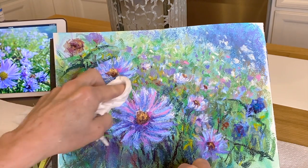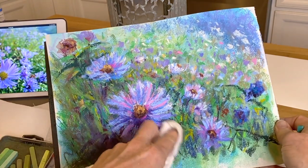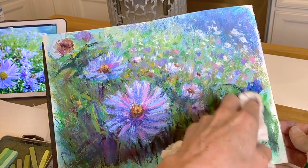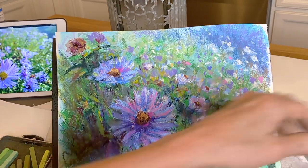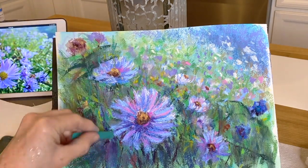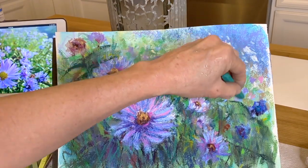Oh, this is something I wanted to show you. I don't often blend, but I felt like some of my grasses were just too textural and I wanted them to blend in a little bit more. So that's just a paper towel and I'm just randomly rubbing in a few places, not overblending by any means, but I felt like it really softened up some of those grasses. I didn't like some of the strong contrast that was going on with them, so it just softened things up in general.